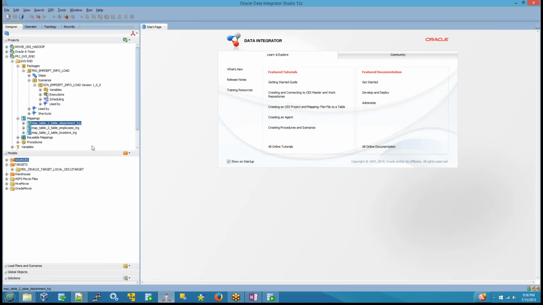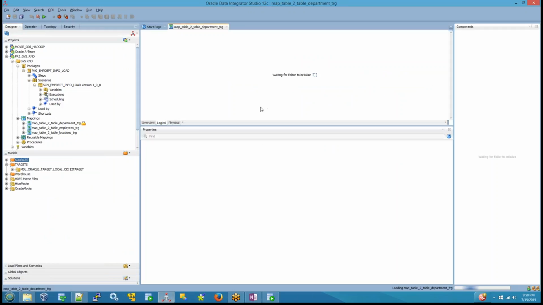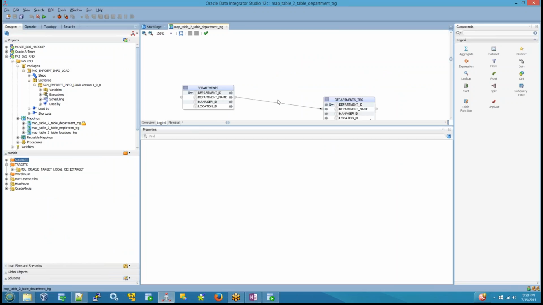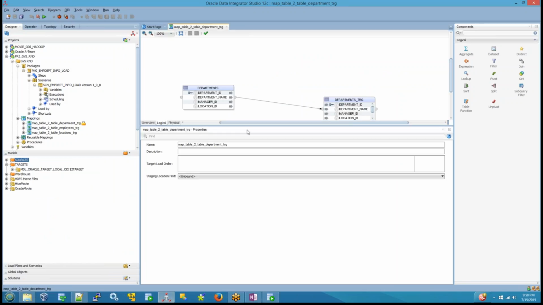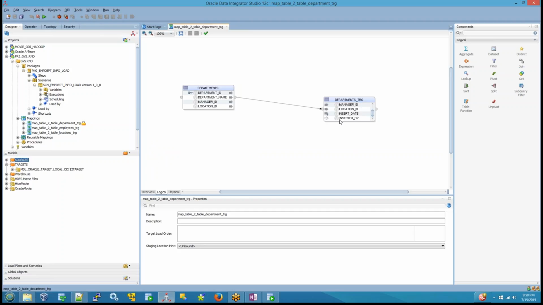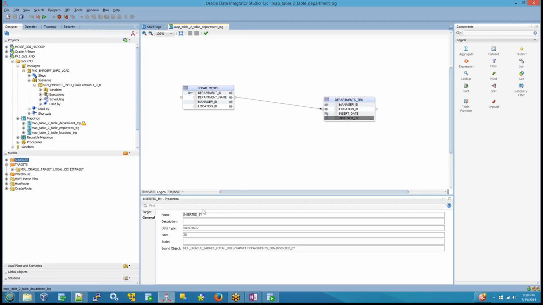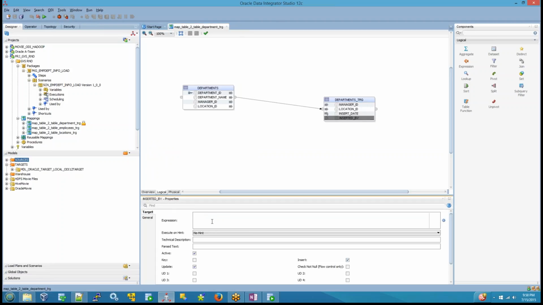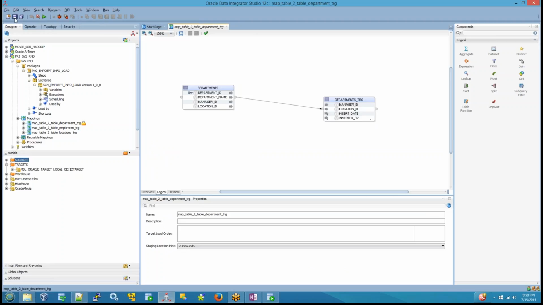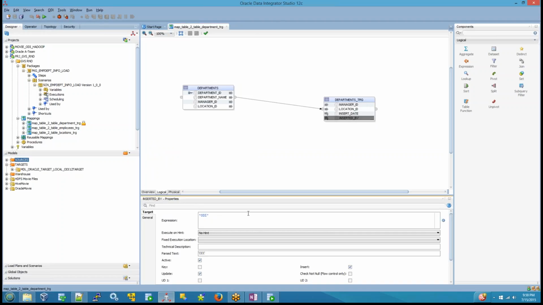So whenever you open this mapping, you will see a new column called inserted_by. Right now I am hard coding it with ODI job. This is the one I'm inserting.